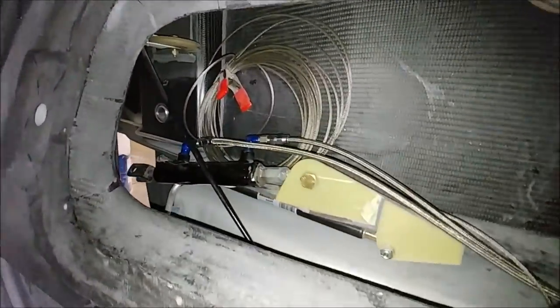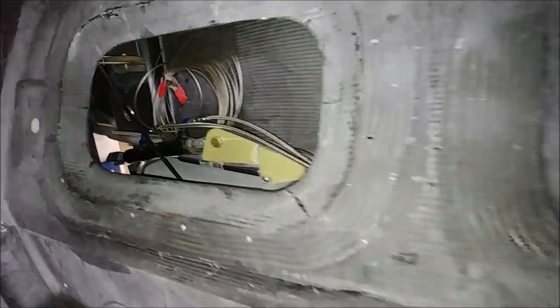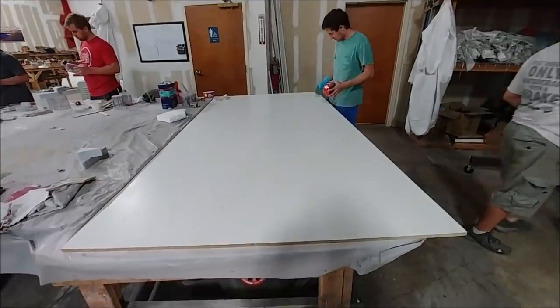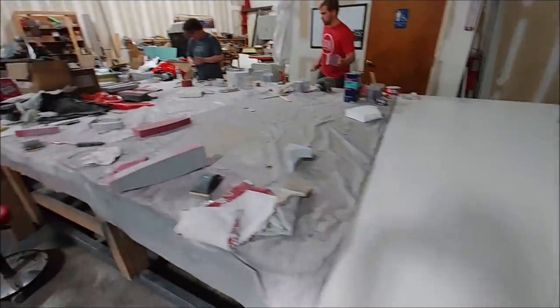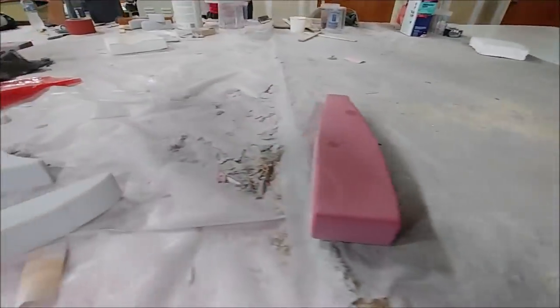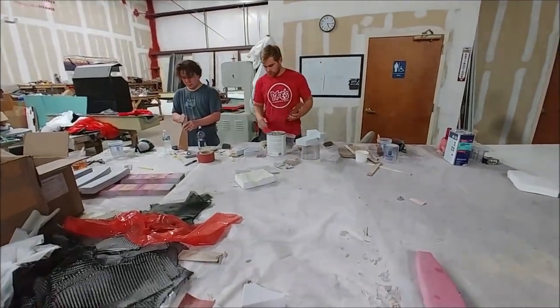So there's the manifold with the lines coming from the front, and then over to the left and right cylinders. So probably there's a good chance next week we may be able to actually cycle all that hydraulic stuff, so that's kind of cool. And here the guys are getting the melamine board ready, so they can start laying out those ribs and then pull the molds off of those. So that'll happen early next week.